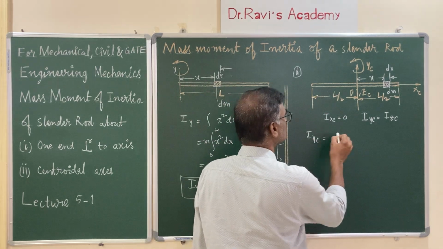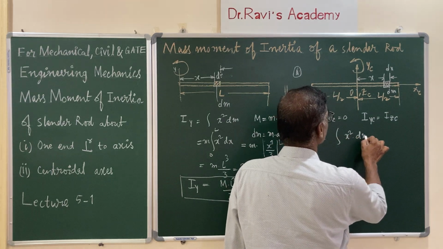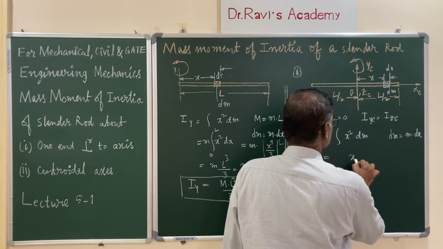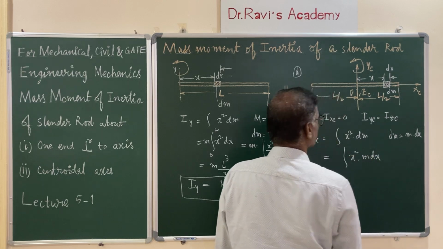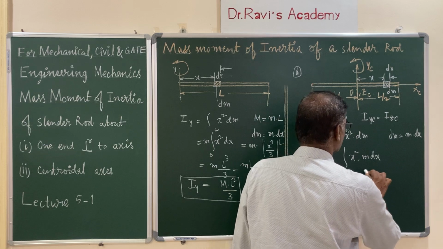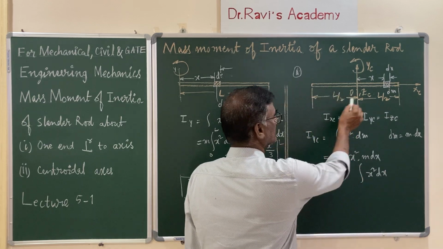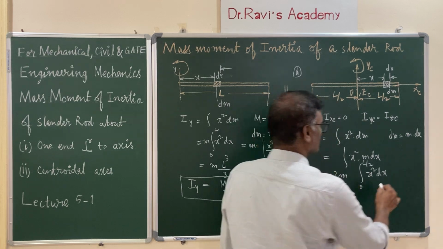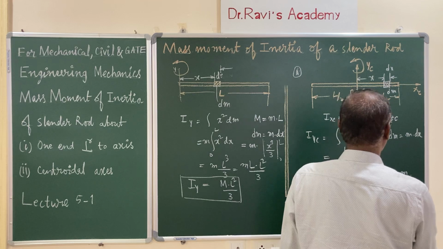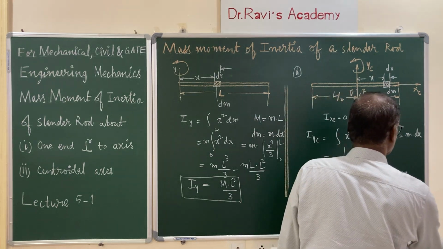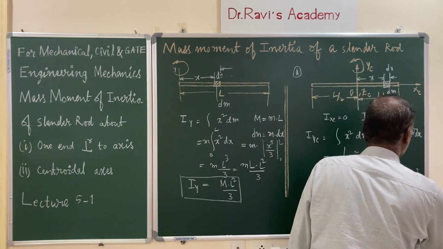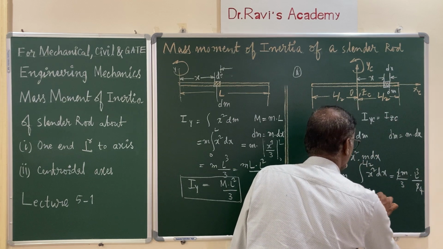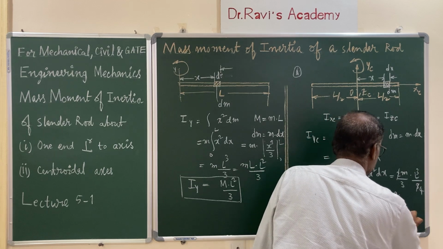So I_yc is equal to integral x square dm, and as you know, dm you can replace with m into dx, so integral x square dm is m dx integral. So m is constant, you can keep it outside, that is x square dx, and observe carefully the limits of integration: minus L by 2 to plus L by 2. So that you can write as 0 to L by 2 by multiplying with 2. This becomes 2m, L, by 3, x cube by 3. So you can write 3 outside, and it is L by 2 cube, so it is L cube divided by 8. And you have 2 fours, and it is m into L square by 12, and this value, m L square by 12, is the answer.